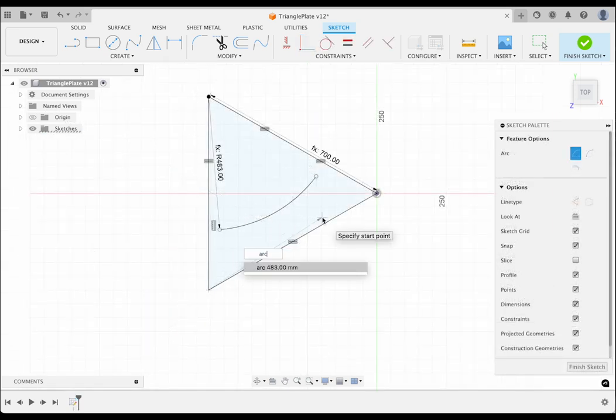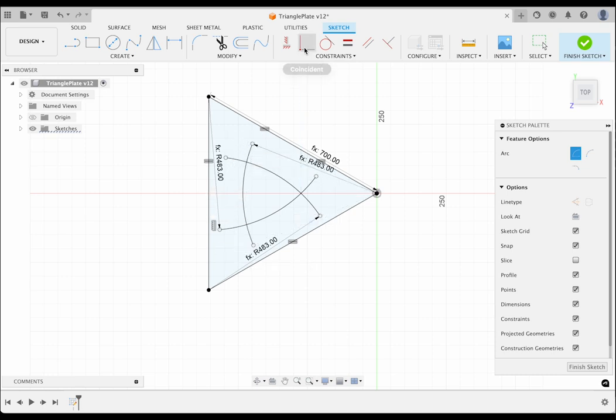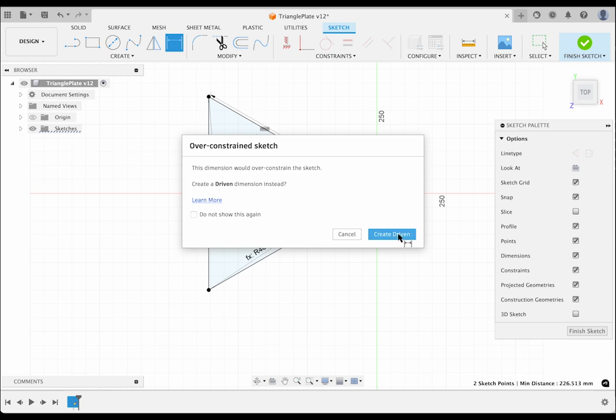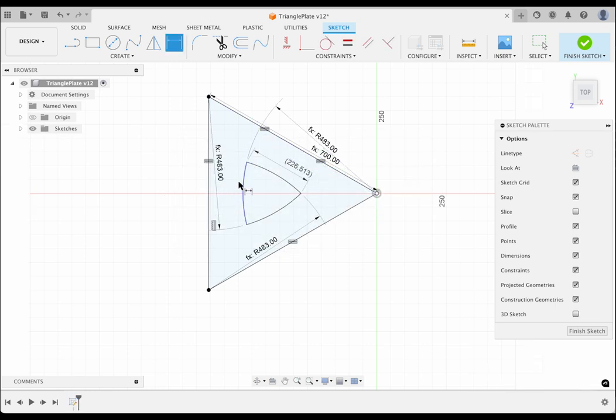Next, I will draw a center point arc from each corner, setting the radius to a parameter I have already defined. I will pull each one near, but not over, the triangle boundary. Then I will use the coincident constraint to join the pairs of arc endpoints to create a triangle with rounded sides. Next, I will dimension the inner triangle to enable watching its size. Notice that Fusion 360 creates it as a driven dimension. Finally, I will move the arc dimensions out of the way.